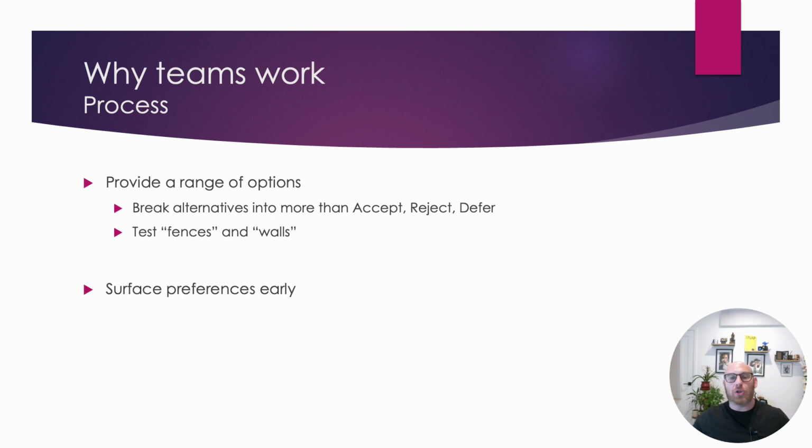Another strategy to include in a decision-making process is to surface preferences early by surveying team members prior to meetings to identify their preferences for particular options, identify areas of agreement and disagreement, and identify the potential for deadlock, setting the stage for much more productive conversations. This information can be gathered formally or informally through an ad hoc discussion or even through a survey sent to the team seeking feedback.